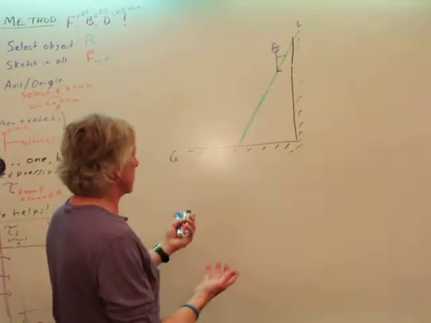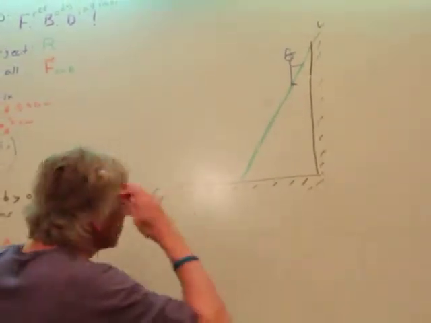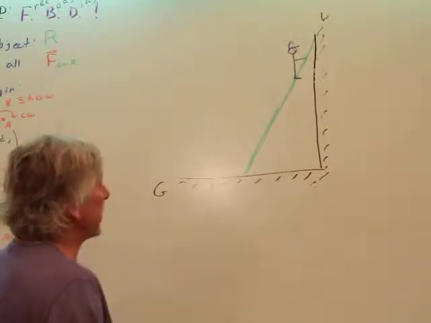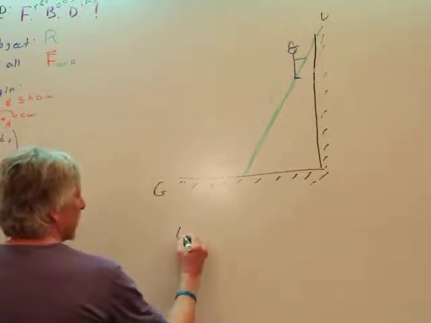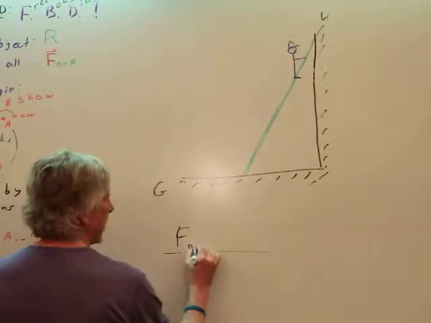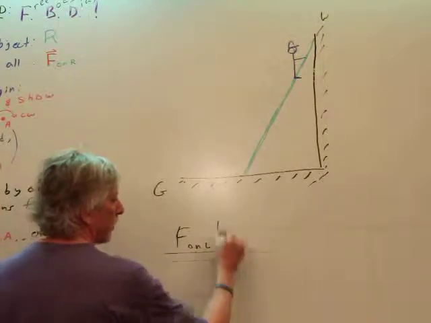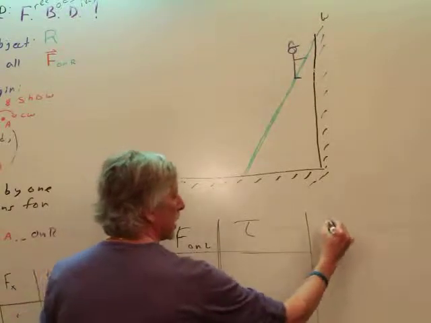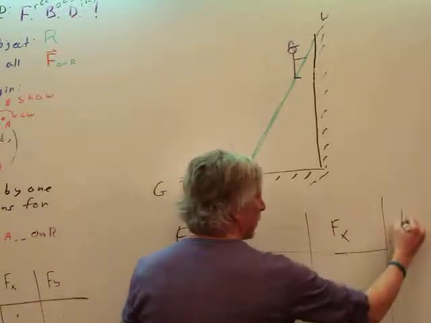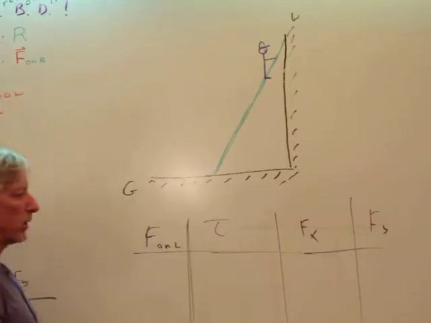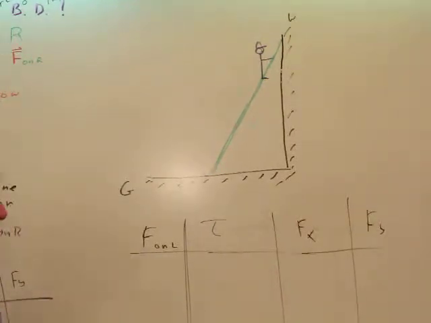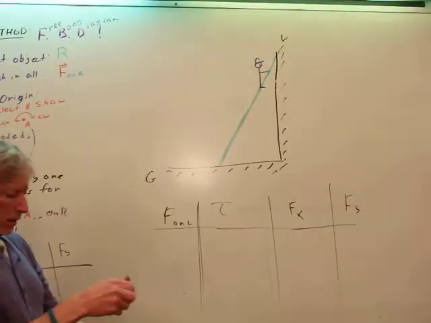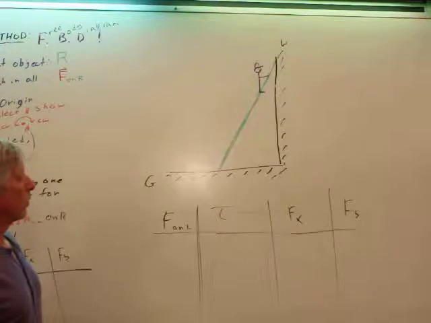So what do you do? You do this, and you go, all right, okay, fine. I know that I'm going to have to play this kind of game. I'm going to look at my object, clearly the ladder. I'm going to take the forces on the ladder. For every force, I need the torque, and I need the Fx and Fy, probably, unless I can just solve it here. So I look at this guy, oh, well, that means I need a free body diagram. I jumped ahead, didn't I? Well, that's fine. Let's see, at the ground, where are the forces?